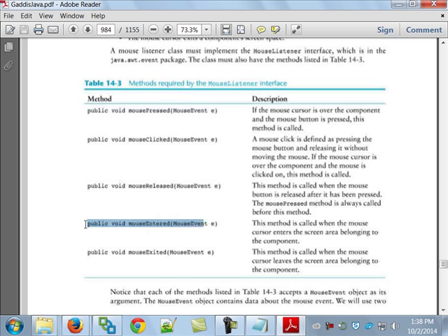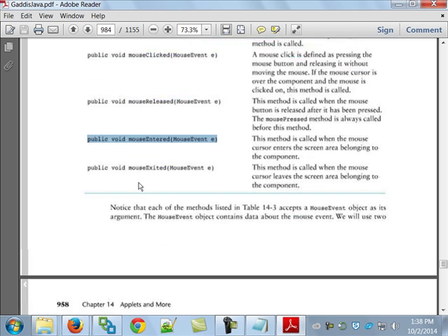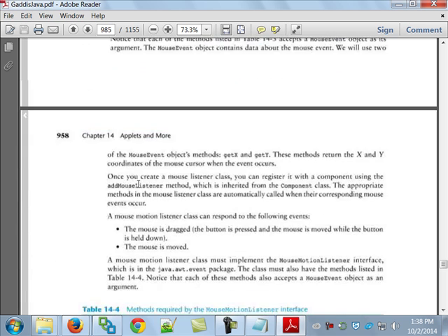This is the only place you wanted to put in code, was right there. You still have to include all of the other ones. And you'll put it in, like here you'll say public void mousePressed(MouseEvent e), then right after that you'll have an open curly brace and a closed curly brace. So even though you're not going to put any code in there, since you're implementing the mouse listener, you need all of these methods. Okay? And they'll show you an example of that in just a minute.